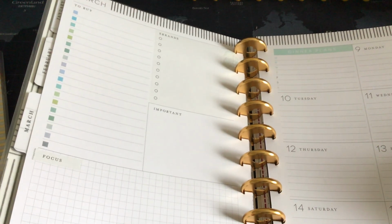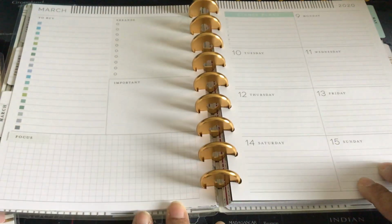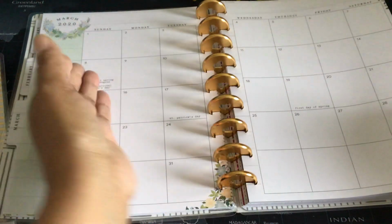This is called, let's see, let me get this right. I want to say this right. This is called the dashboard layout. I had to look at my list because I've never used a dashboard layout before. You have, as the month starts, like I showed you earlier, you always have your month.